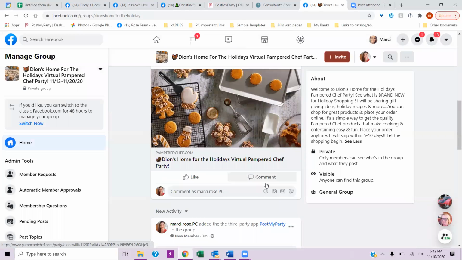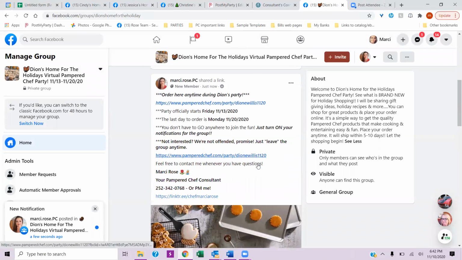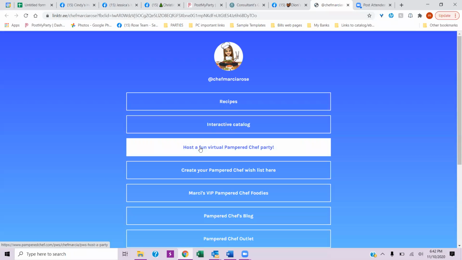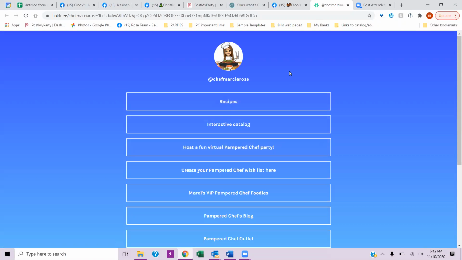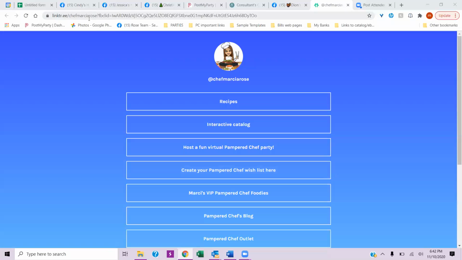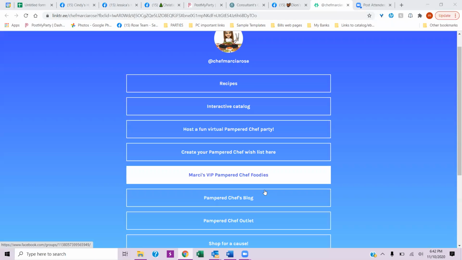So what Linktree is, you can go to linktree.com, and let me show you what that is. This is my Linktree, and this is a place where you can put information in for different things about yourself.